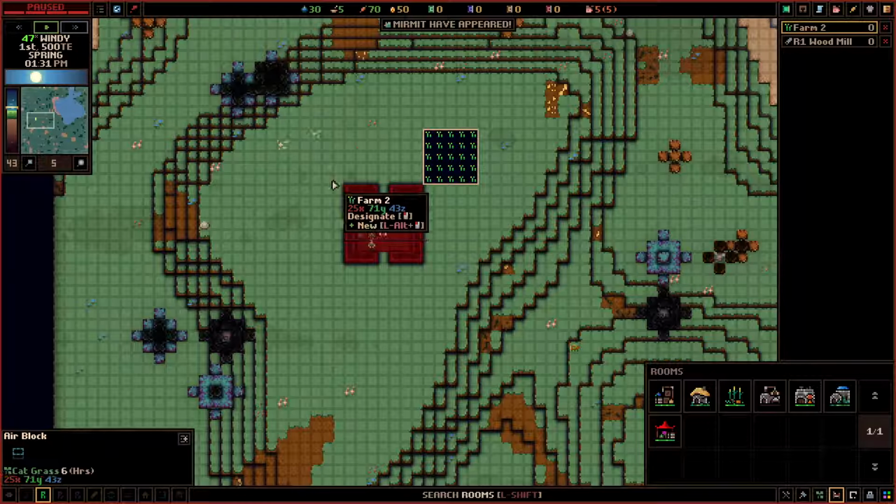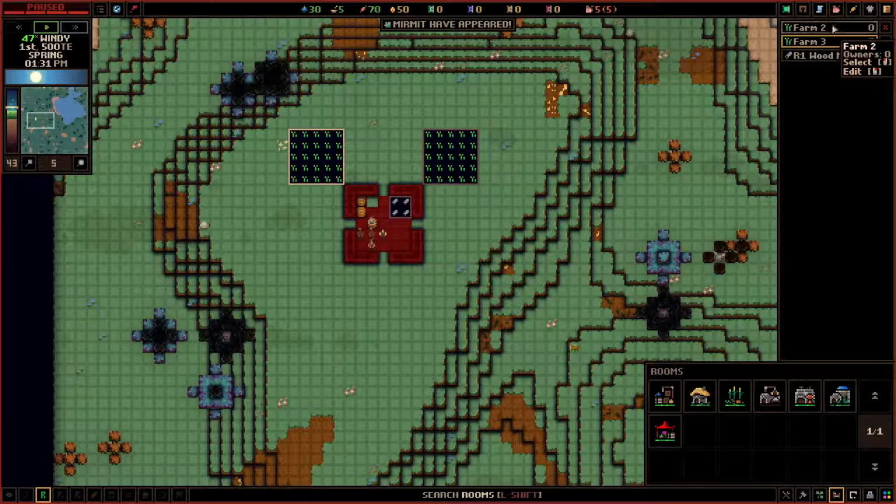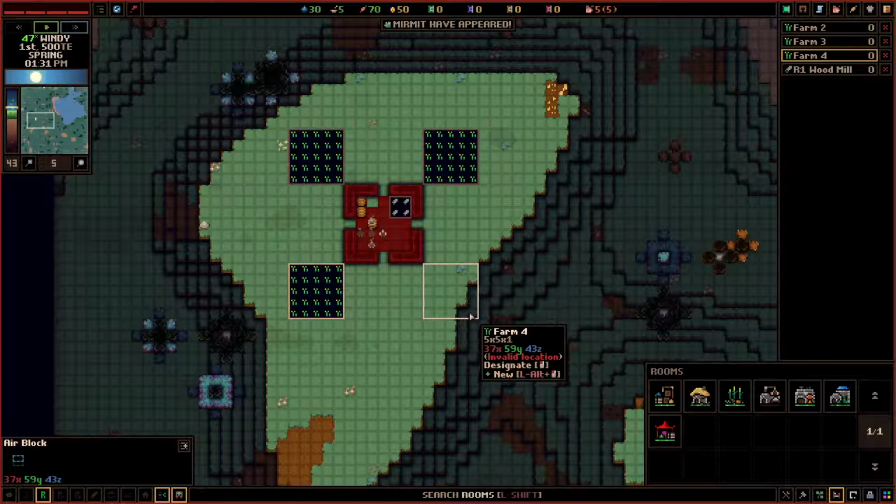But I do want a different farm. So you'll notice it says plus new. I'm going to hold down L Alt, and I'm going to click and drag again, and that gives me a second farm. So you can see now I have 2 farms. I'm going to hold down L Alt again, put down a third farm, hold down L Alt again, and put down a fourth farm.